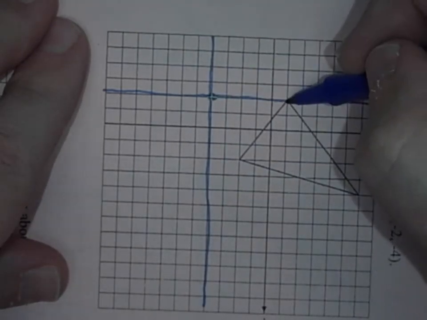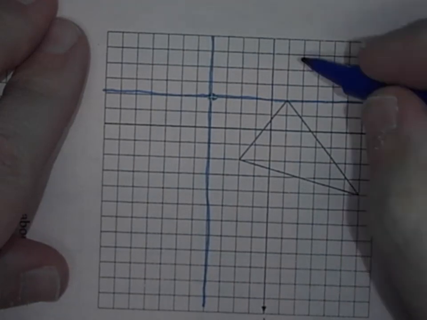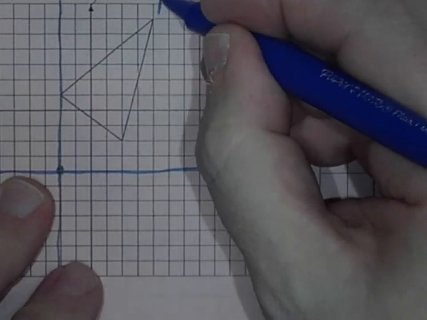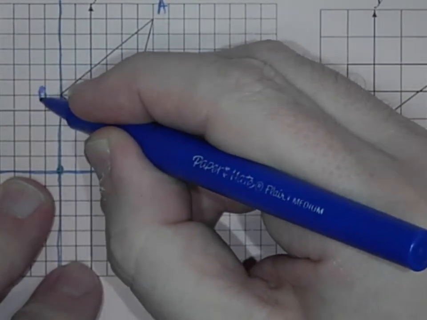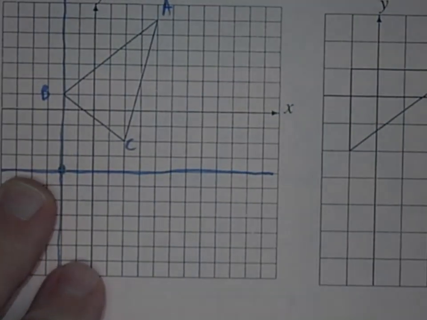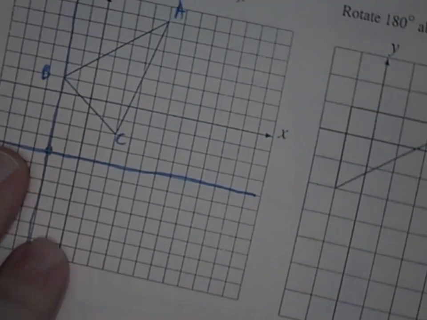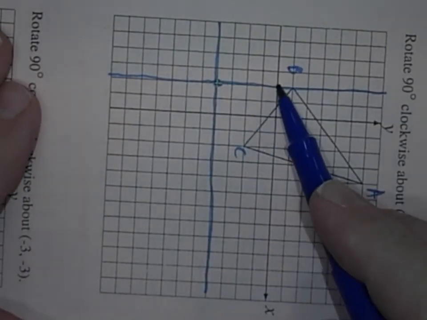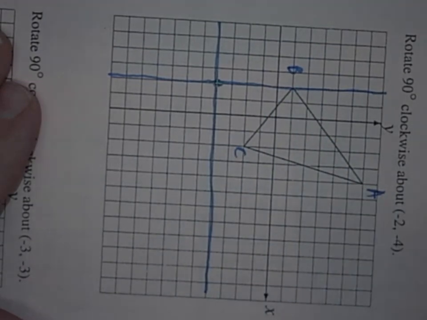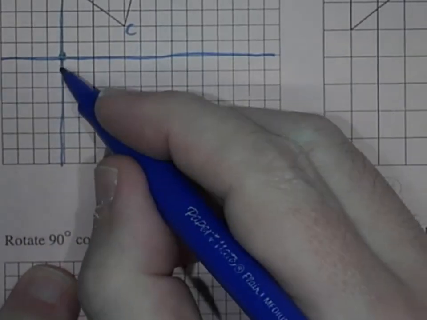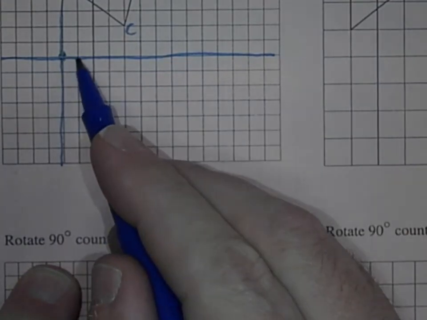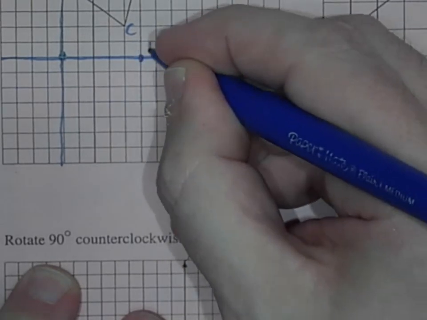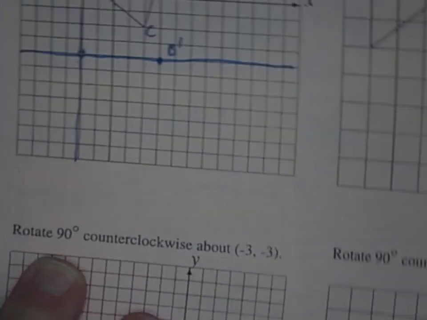So like this first point right here, and I'm going to label these just so that I know what point I'm moving. So A, B, C. That's my original ABC. Okay? So if I rotate it, B is now at 1, 2, 3, 4, 5 over, and it's on my new axis. So I'm just going to go 5, 0. So over here on my new x-axis would be 1, 2, 3, 4, 5. There's my B prime.